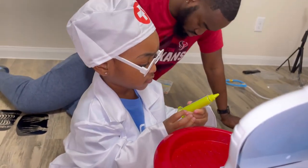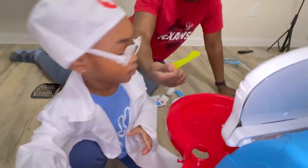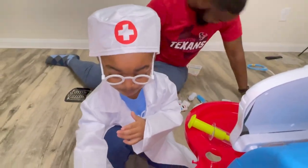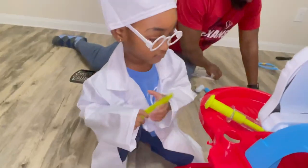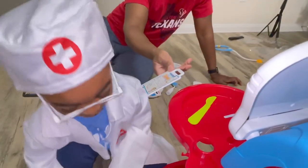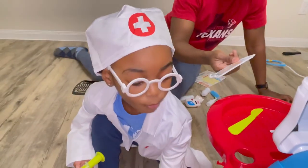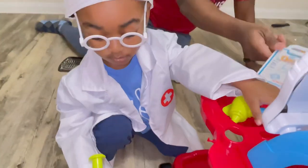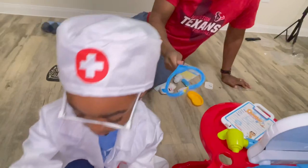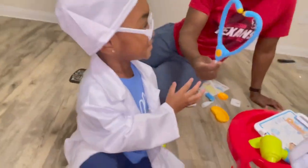It's a shot. It's a shot? Okay. Oh, what's this? What's this, Avery? Oh, this is a doctor knife. This is a doctor knife? Okay, and what's this one here? What's this used for? This is a chart to name where you are. Oh, a chart to name what you're doing? That's right. Okay. And then, of course, you know what this is, right? What's this, Avery? Oh, she just gave me a shot. What's this? Thank you, Avery.